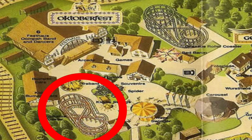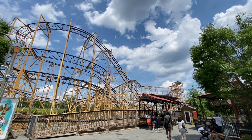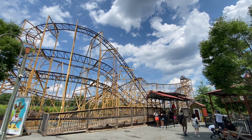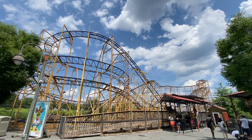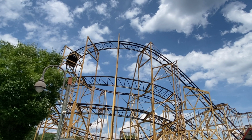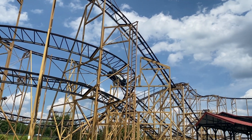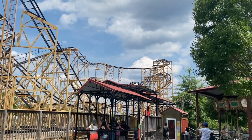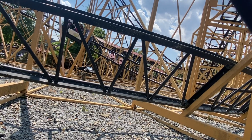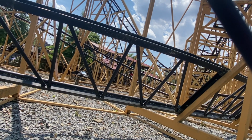In 1976, the park would add a second coaster to this land, a Schwarzkopf Wildcat, creatively known as the Wildcat. Another relatively simple coaster for the park, featuring small 4-passenger trains and a track of swooping drops and hills, as well as spiraling helixes. The Wildcat actually didn't operate at the park for long, eventually closing in 1983. Just like the Glissade though, this coaster wasn't destroyed, and has been relocated to several parks, and currently operates at Adventure Park USA in Maryland.